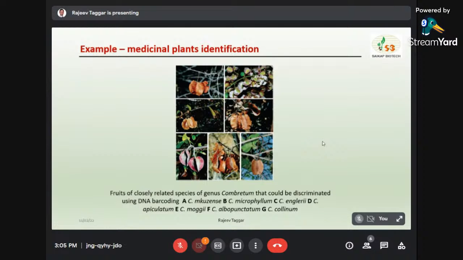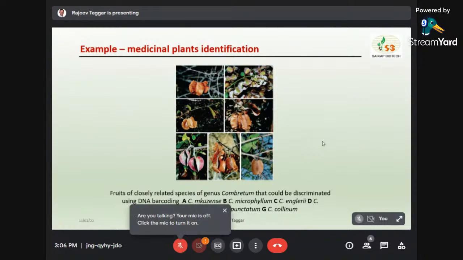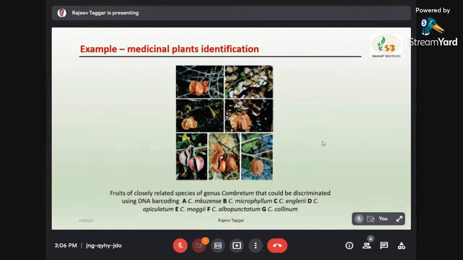But sometimes, what I mean to say is that medicinal plants and even edible plants, identifying them and the way they are being sold in the market and presented as medicinal plants, especially in the post-COVID period, Ayurveda has really picked up, and everybody is talking green. That is also the reason why we've become a bit more wanted. Agri-biotech is really wanted. In that case, all these identifications are very important. And a lot of people are doing identification, and why not?